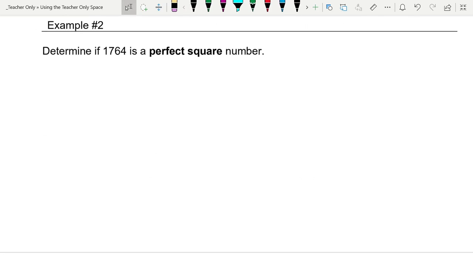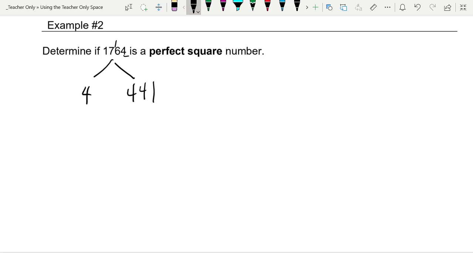This one's actually easier. First of all, I got to make a factor tree for 1764. What do you think? It's even. It's got a 2. 64 has a 4 in it, so I think it's got a 4 in it. So I'm going to say it's got a 4 in it. How many 4s go into 17? 4 of them with 1 left over. How many 4s go into 16? 4 of them with none left over. How many 4s go into 4? 1. There we go.